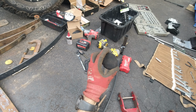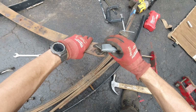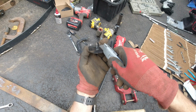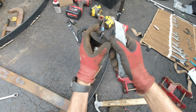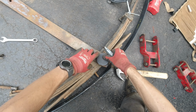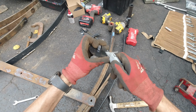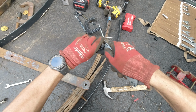Now these bushings, the ones I got, the ones that have been recommended to me, people say that it's just gonna go in, but for some reason either the hole is too small or they're too big. So what I have to do is cut the middle portion out on both sides, just like that, to give more opening over here, and then I'm just hammering it inside there. It sits tight, maybe too tight, but hopefully it's gonna be all right. It's not gonna go anywhere, but just something to keep in mind.